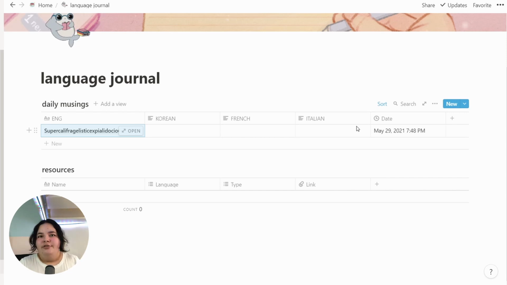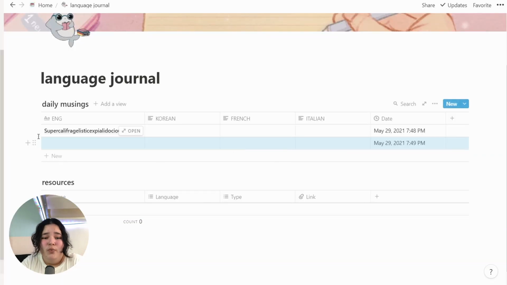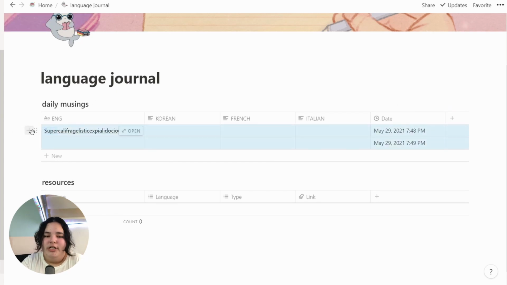So yeah, I already know Spanish because that's my main language, so I don't need to search for it. But yeah, just have it here just so that I can jot it down. It's really nothing special, just so that I can add more vocabulary to my language learning dictionary. Here I have created time, and yes, sort by descending. I have not been using it much, as you can see, but it is what it is. You gotta do what you gotta do. But yeah, I'll probably be using it as soon as I start my language learning, which is not anytime soon.